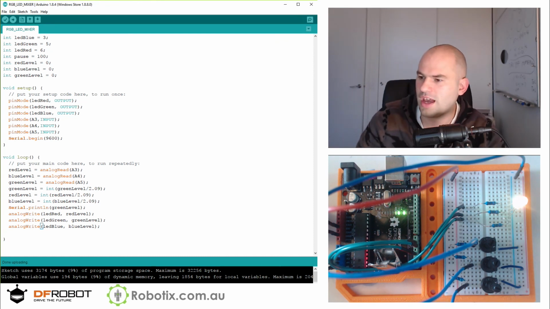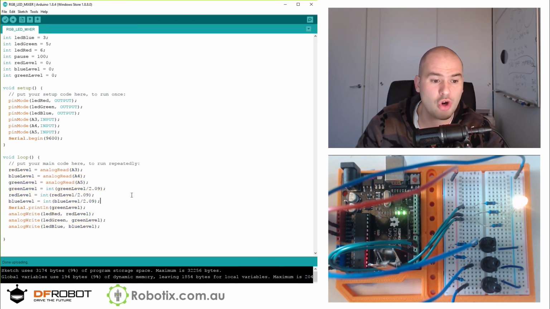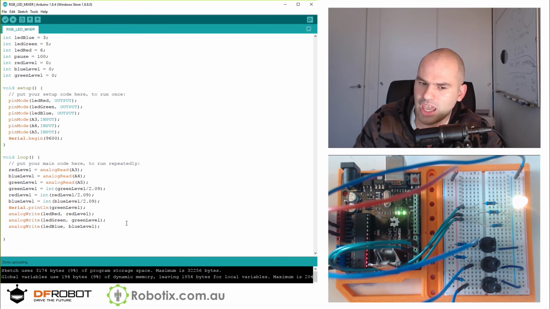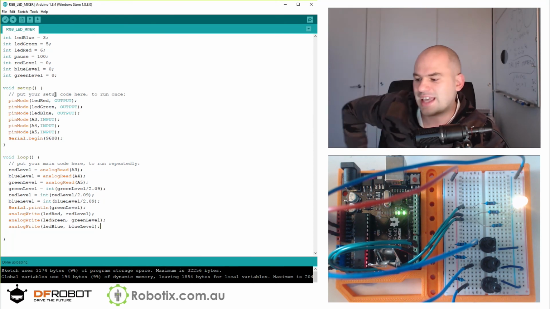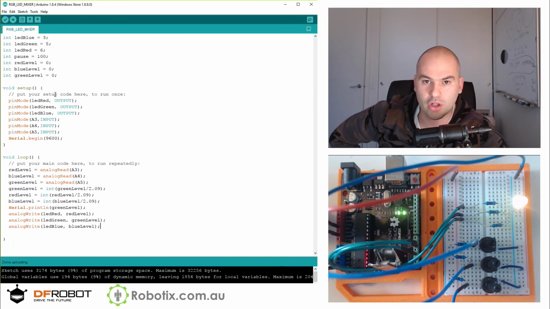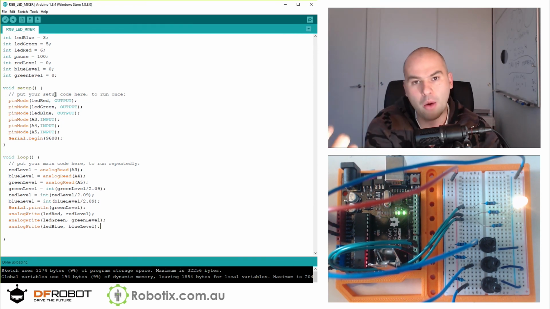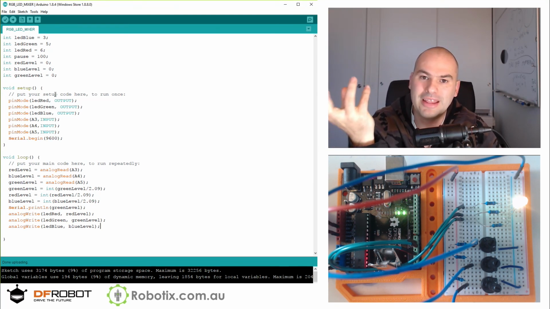So I think I've done everything I plan to do with this tutorial. The code is really straightforward. The only new concept, which we've already tackled a little bit, is the PWM analog write, which allows us to write different levels of intensity to these LED pins. And if we were analog writing on the analog pins, these LEDs wouldn't work properly because PWM is a pulsing wave, and these LEDs just wouldn't work with a voltage that's like 1 volt. But if you give them a pulse of 5 volts that's on a fifth of the time, it's the same amount of power as if you're giving them 1 volt. But that pulse is going to work, which is what makes PWM necessary.